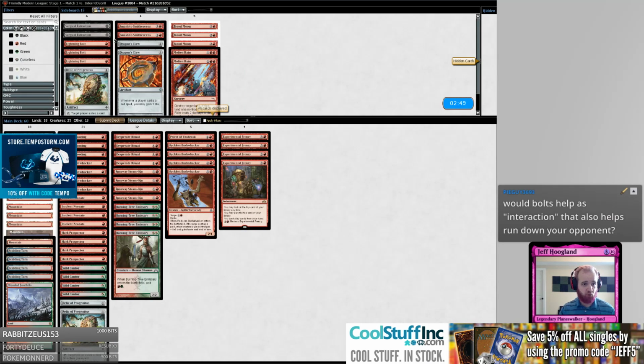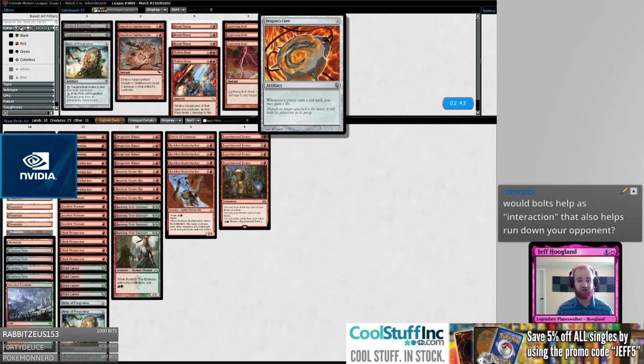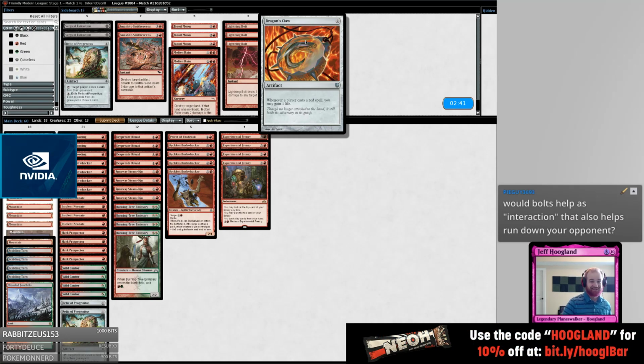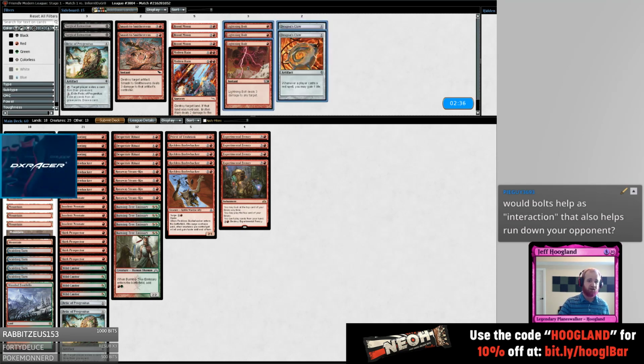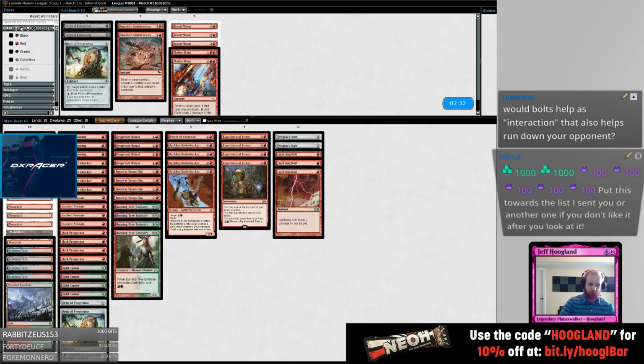So post board, we have not only these Lightning Bolts here that are good, but we have these 2 copies of Dragon's Claw, and Dragon's Claw is a really powerful hate card. It says whenever a player casts a red spell, we get to gain 1 life. So this is incredibly good against my opponent's deck because they're trying to burn us out, and both their spells and our spells will trigger Dragon's Claw to give us lots of health to stay in the game.